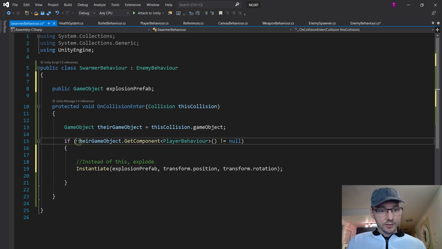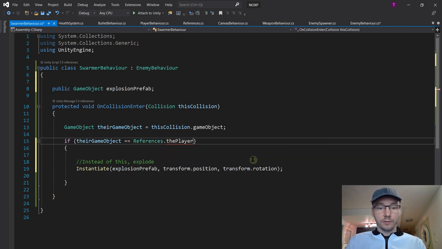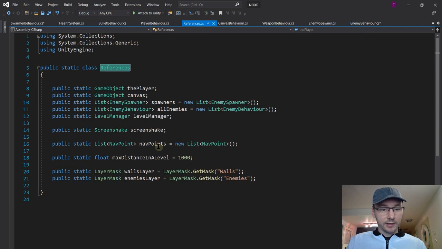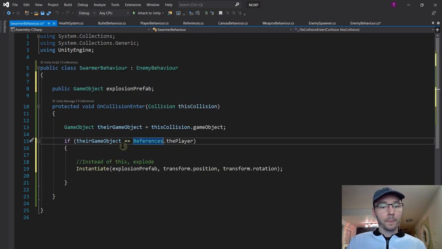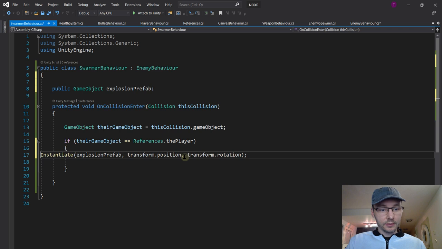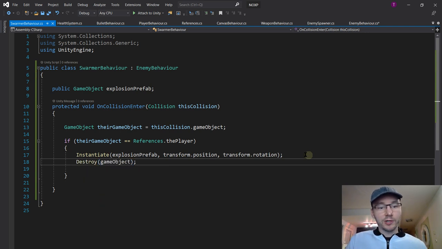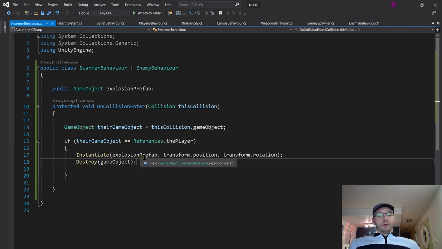Should we change this? This says, look at their game object, see if it has a player behavior component, and if it does, do this. Let's write this in a more logical way, because now that we have a reference to the player, we can just say, if their game object equals references dot the player, although let me just double check, is the player a game object? Yes, it is. So if they are the player, then explode. That creates the explosion, and then we also want to destroy our game object. Game object is the thing all these scripts are attached to. Create an explosion, destroy ourselves.